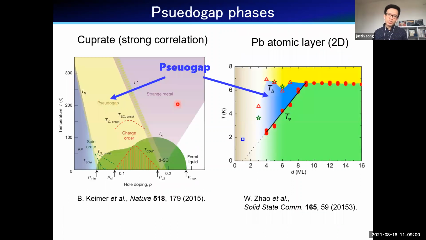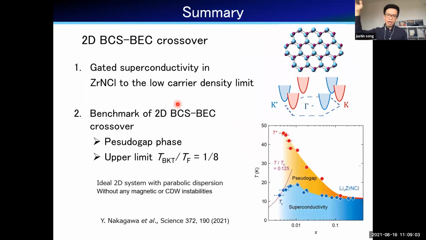I wonder if you measured at high temperature, on the higher doping side. Do you see any indications of strange metal? Because you're saying that the pseudogap phase is an inherent thing of 2D, nothing to do with CDWs, nothing to do with magnetic instabilities, and some other people have different theories for the 3D cuprates, but they also have different theories for strange metal. They say strange metal could arise from fluctuations of some magnetic instability. In this super simple, parabolic system, with none of these complications, do you also see strange metal? In particular, do you see linear-in-T resistivity?